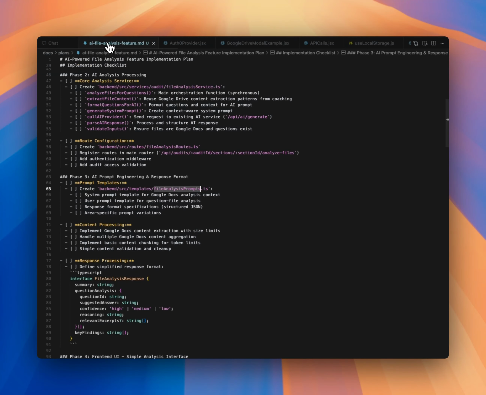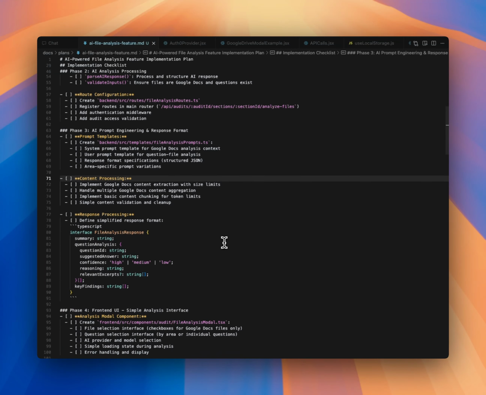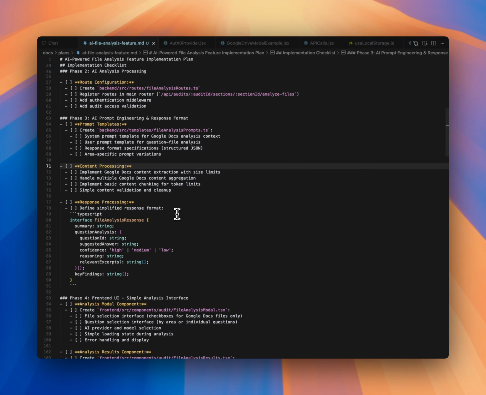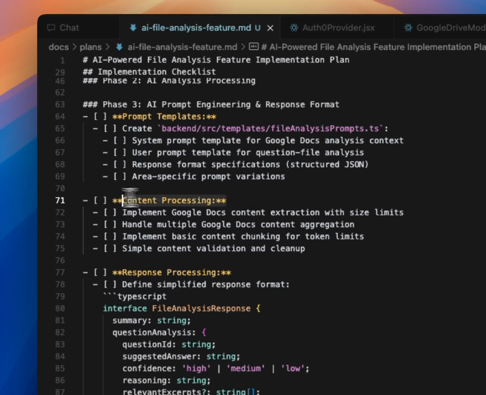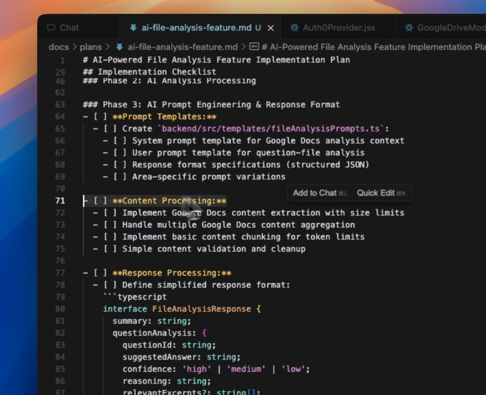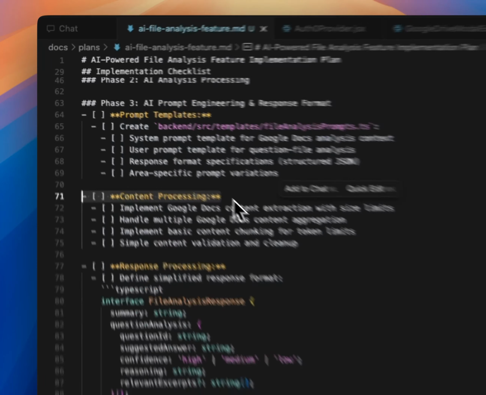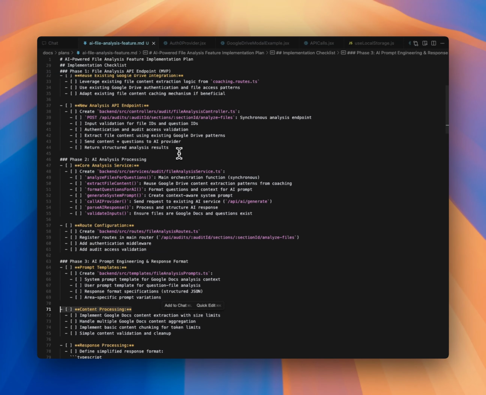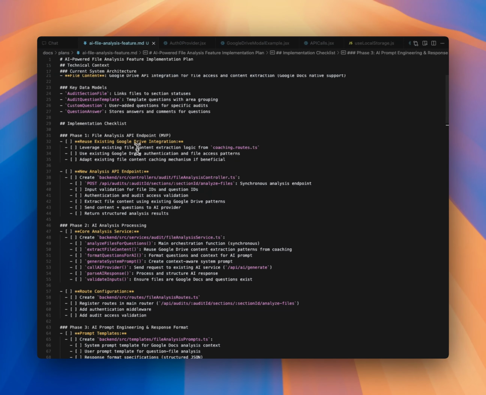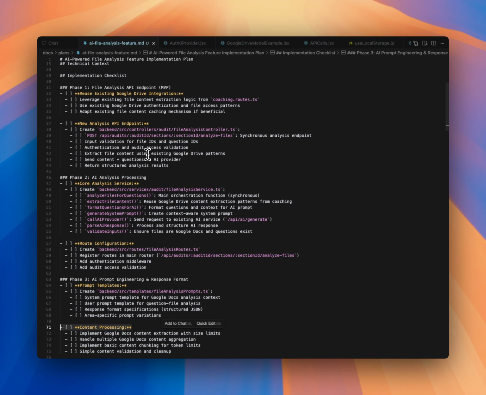So that'll go off and do a little bit of work whilst we check everything else. I have a question about this content processing as well. Specifically, I don't understand why it's there whenever we are potentially doing it further up in phase 1 as well.